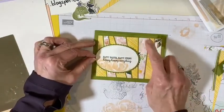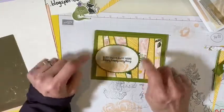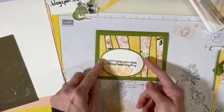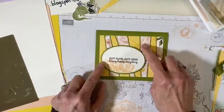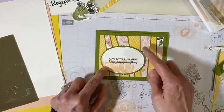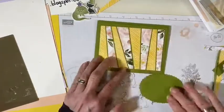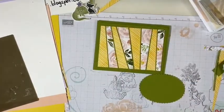Interesting. This is not petal pink. Does that bother me? No, it doesn't. But I will have to figure, I think that's Blushing Bride. I think I picked the wrong color. So I think when you have a lot of stuff, I am going to use dimensionals, which I did not get out. Let's see if I can reach them.